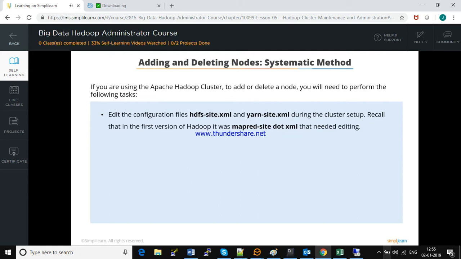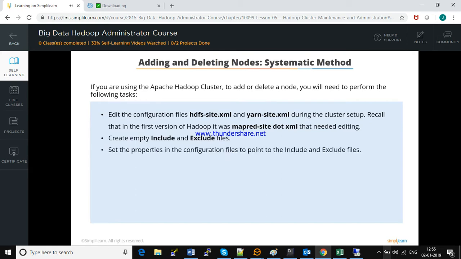Recall that in the first version of Hadoop, it was mapred-site.xml that needed editing. Create empty include and exclude files. Set the properties in the configuration files to point to the include and exclude files. Start the cluster.